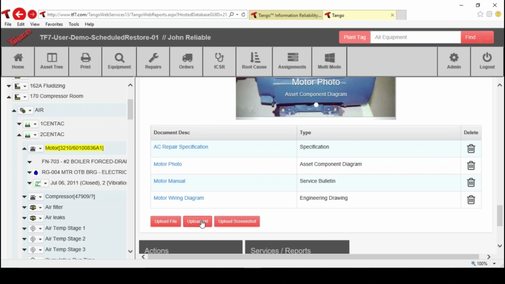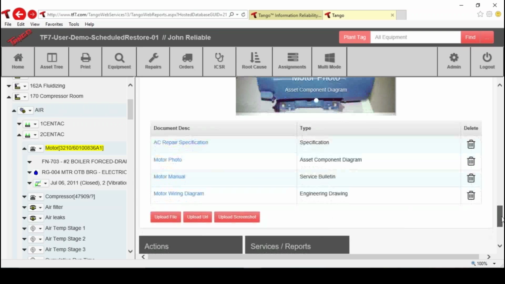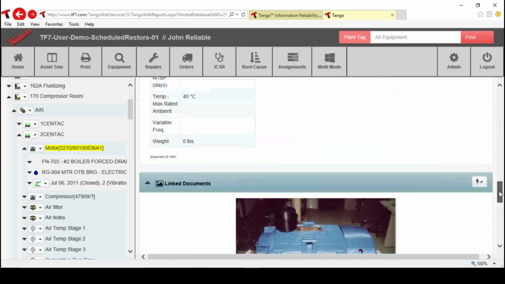So it's not uncommon, at least if you don't have the manual and you want to just bring it in from a website, you can put it in from a URL. If you have that manual or you want to download that manual and keep it in your files, you'll upload a file. So that's where you get the documents associated with this piece of equipment.